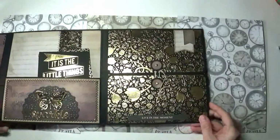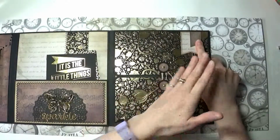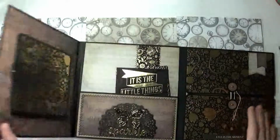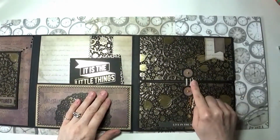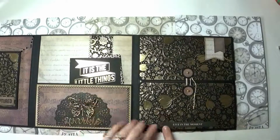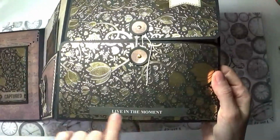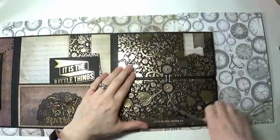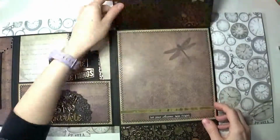And then for this section here, I've got just a couple banners that will also, again, follow through the front of the album. Same die that I used to die cut that. And then I've got more of this gold and black paper. I thought it was plain without it, so I've just got this little banner here that says Live in the Moment, and I've made this piece here, and that just unties like that, and then this opens up.